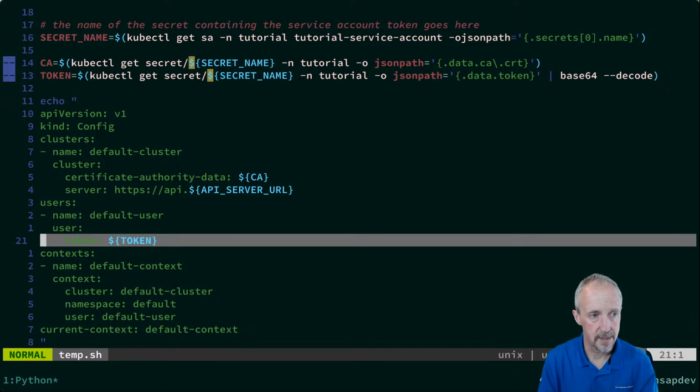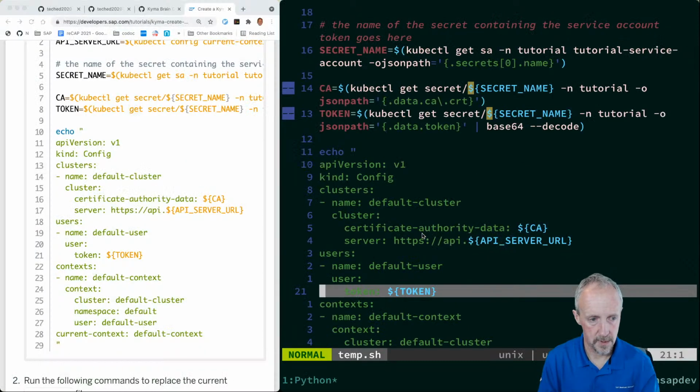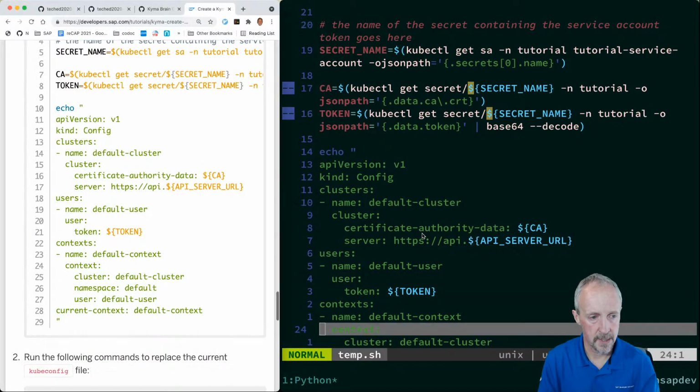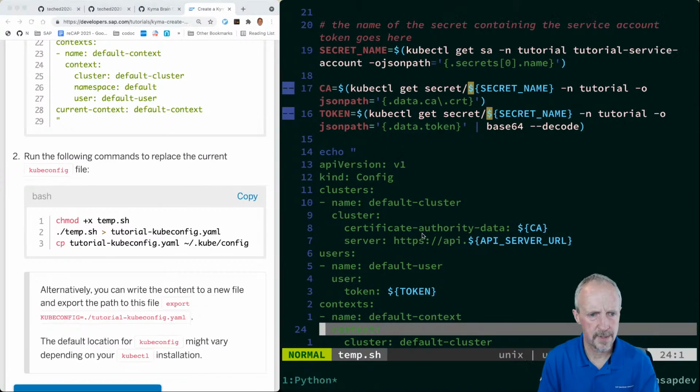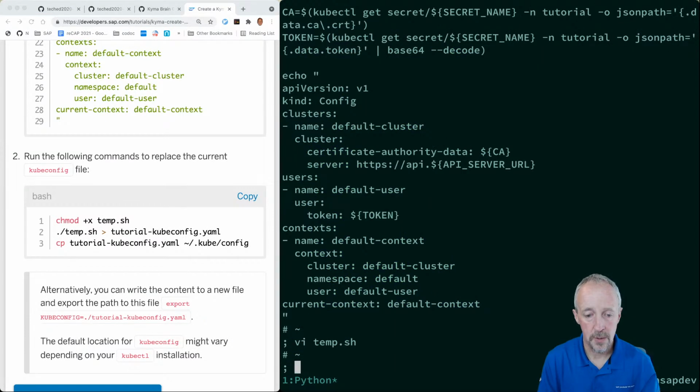So let's go back here and run it. Oh, we'll keep that same size actually. In fact, we don't need to execute, we'll just put temp.shell into the kubemacro kubeconfig.yaml.